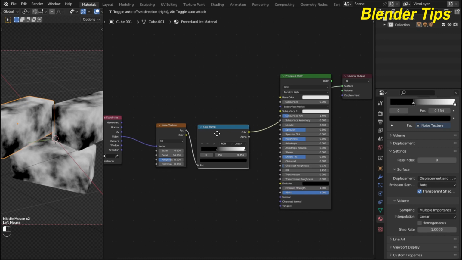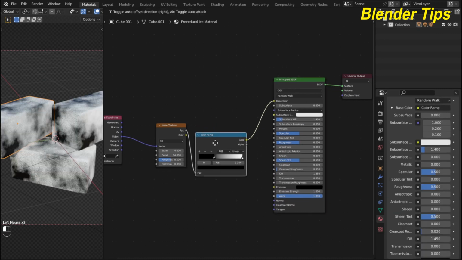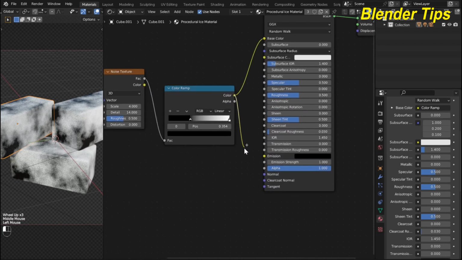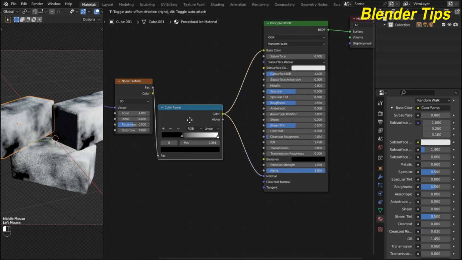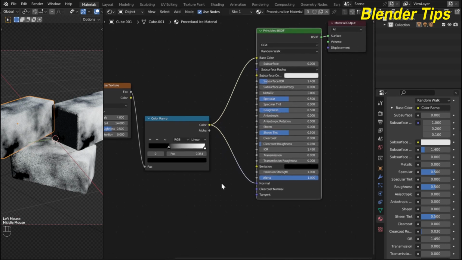Now I add the bumps. So for that, here I connect with the normal, and here you can see that there is a shading issue. And here I add the bump node because this is the color data and this is the normal data.